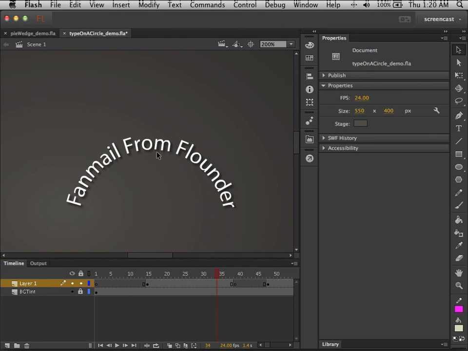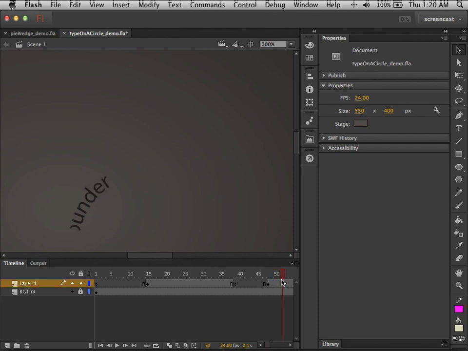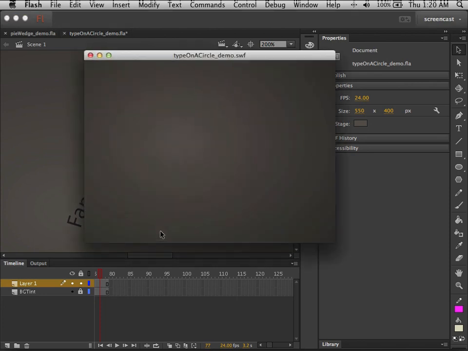It's lighter. The text is that white color, and it's got the drop shadow. And you can see that the drop shadow shows even as it's being revealed. Now we go back, and I didn't do it in this one. So you can see that in that second symbol that we made, text is still black, no drop shadow, none too fancy. So let's test this and see what we've got. And that is type on a circle.